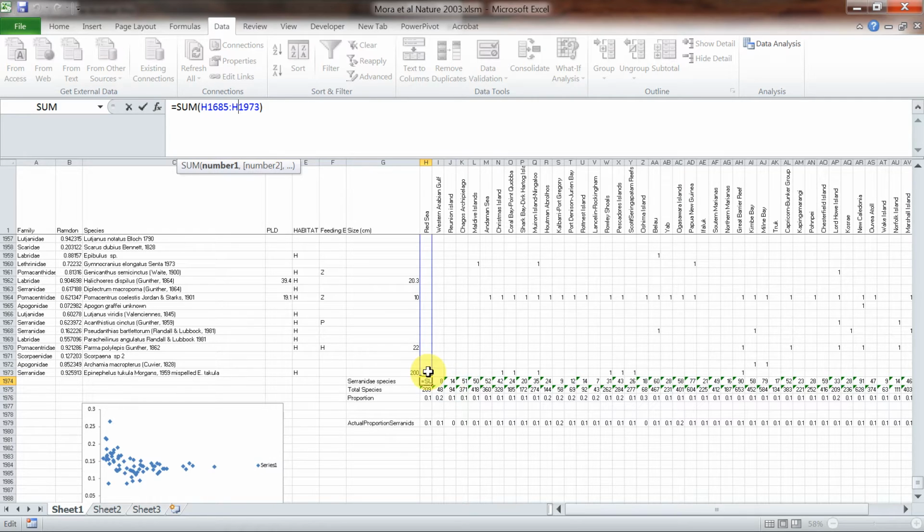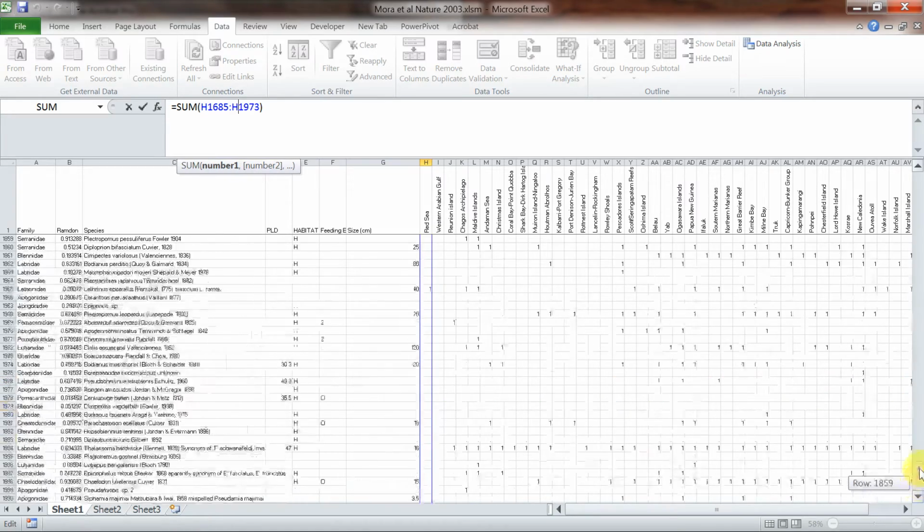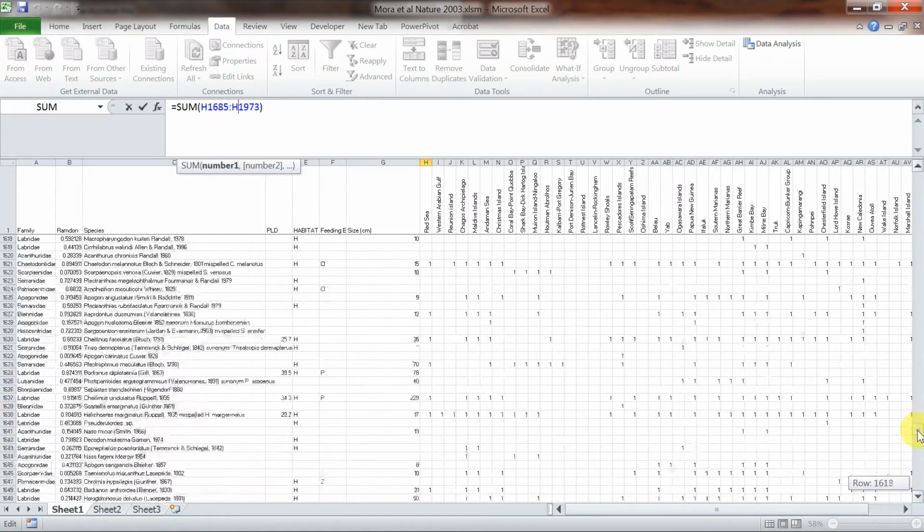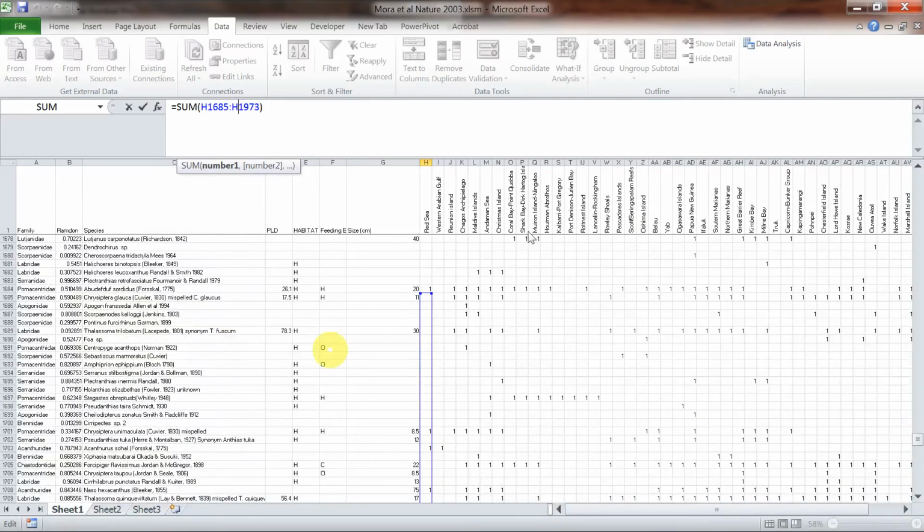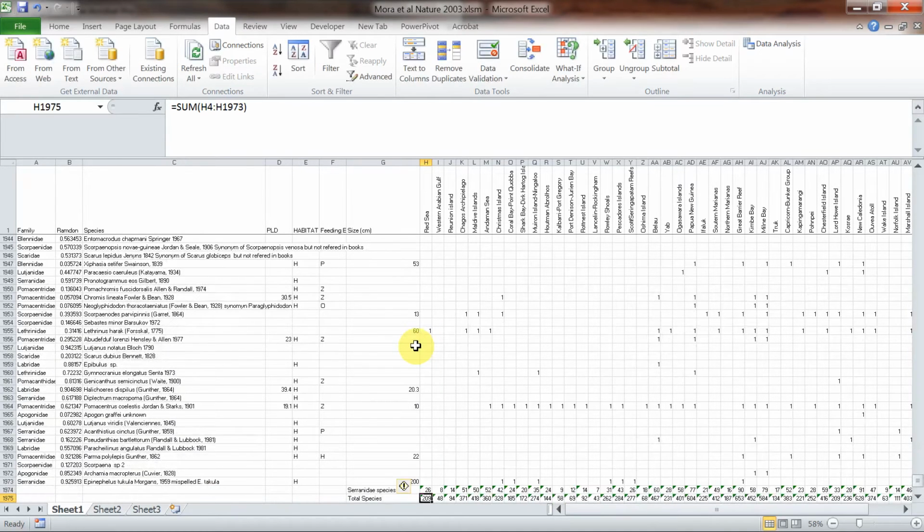But here, on this function that you applied before, the number of species that were originally for serranids in the Red Sea still remains the same. So basically what you are doing now is counting for the Red Sea, how many species will there be randomly, should you select the same number of species in the family serranid, right?